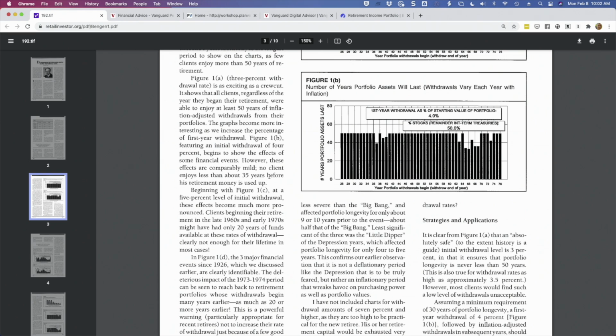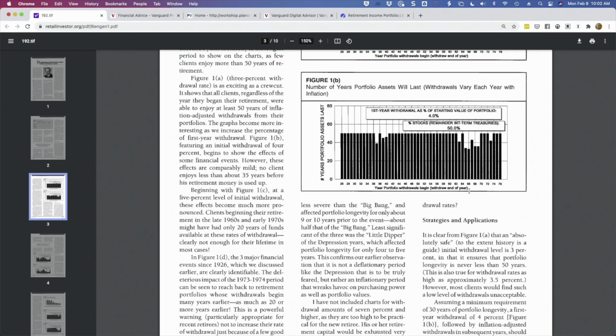In fact, the worst year, you can see it right over here, is 1966. That was the real stinker of a year. But still, even if you retired in that year, your money would last, it turned out to be about 32 or 33 years. And by the way, additional research and analysis since Bengen's 1994 paper has confirmed this information. It hasn't changed. And it still shows 1966 as the absolute worst year to retire.